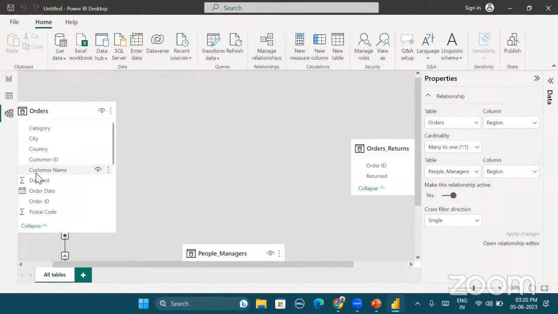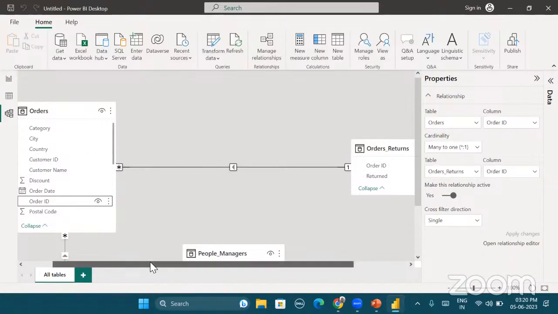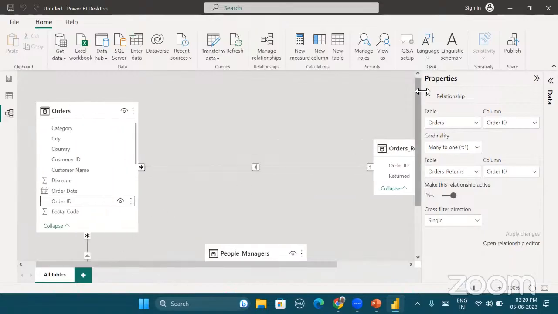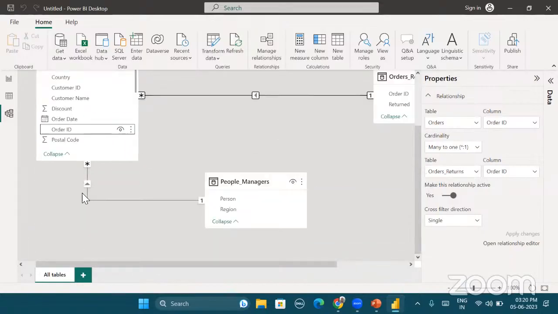Between the returns and orders, there is a relationship which is not automatically detected somehow. So I can make it. Just drag order ID from here on order ID from here. Drag this field and drop it there. Relationship is determined, and you can see many-to-one relationship got formed. Okay. How could it automatically determine this relationship? How was it able to do it based on the fields and all that?